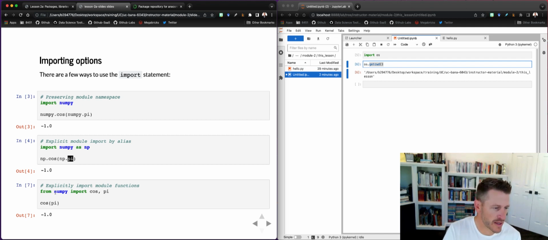So here from the numpy module, we import just the cosine function and the pi object, and now we can always reference those directly without having to prefix those with either numpy or the alias. All right, so those are the three common ways that you will see folks importing functionality from external modules.